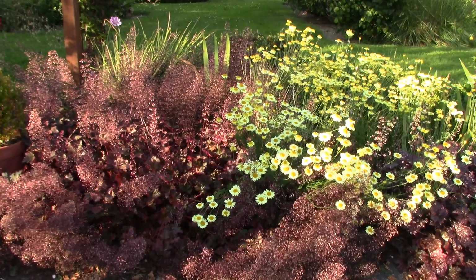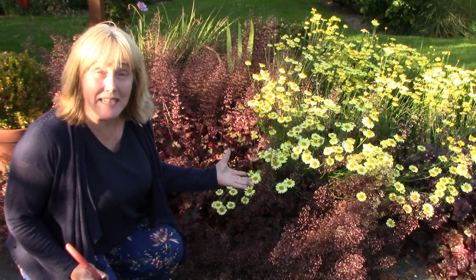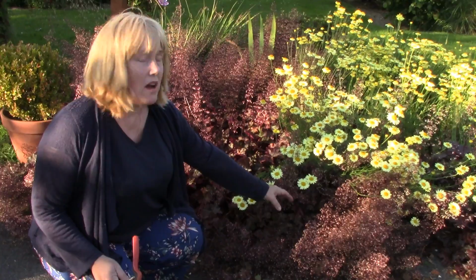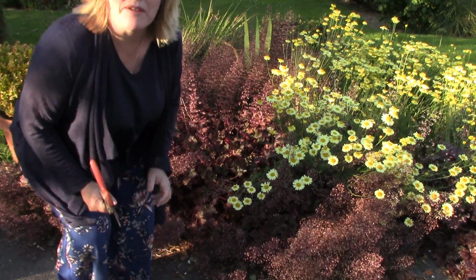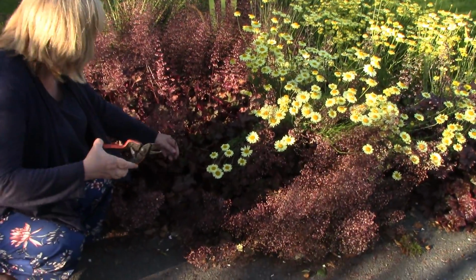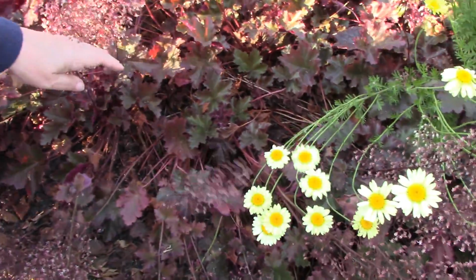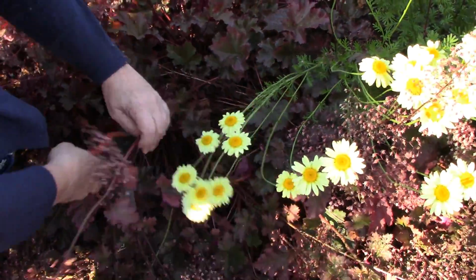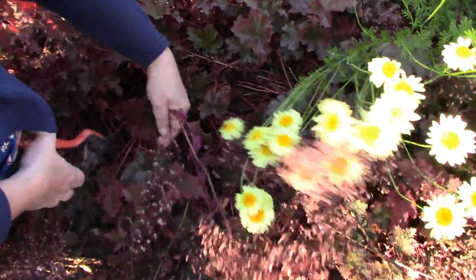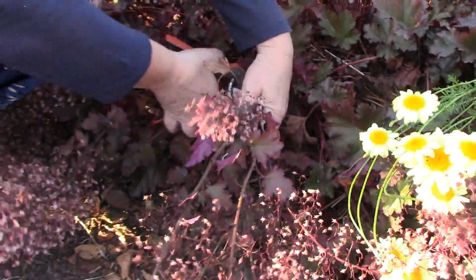That's that done. Now here we have a big display of heucheras, and they were magnificent for a long time, and the flower heads were super too, but now they're not really adding anything to the display. They're very brown, and they'll only get browner. So in this particular case, what we're going to do is cut off the flower stems as close to the leaf as possible. This is not a plant that's going to flower again this year anyway, so we just take them down as close as we can and just neaten the whole thing up.